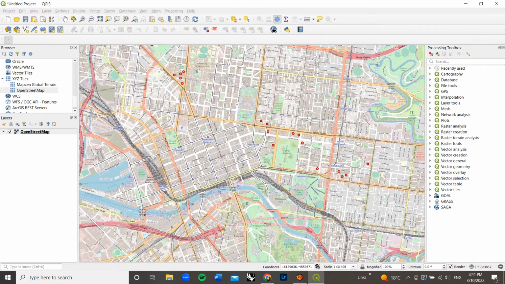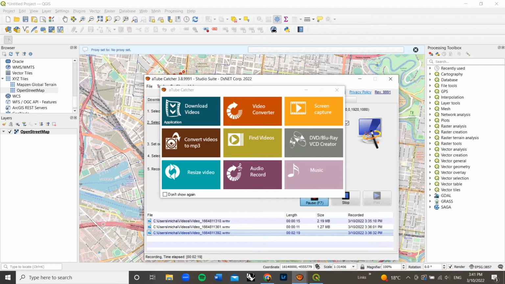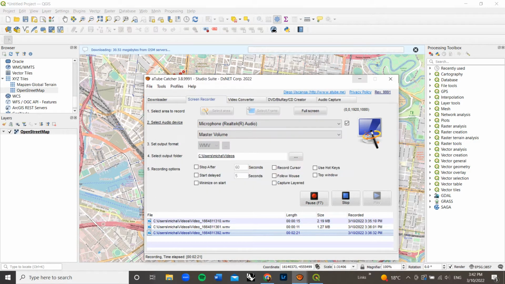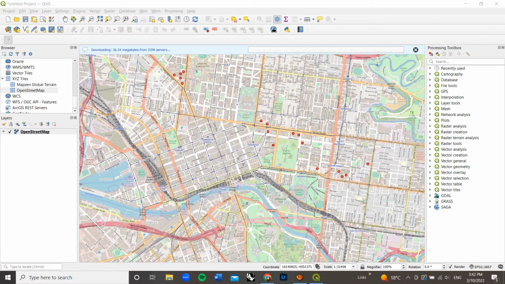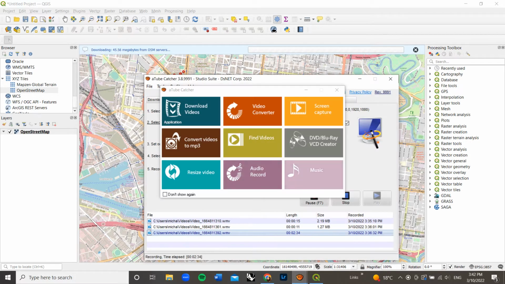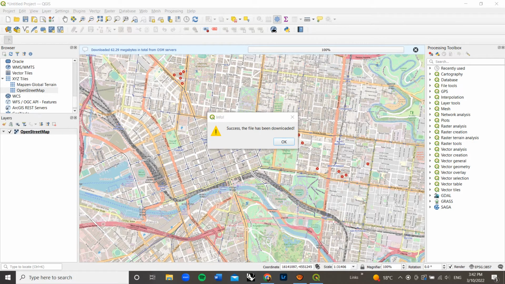And then press OK, and you should see that it should start downloading the map data now. So once it's been successfully downloaded, you should get this message here.